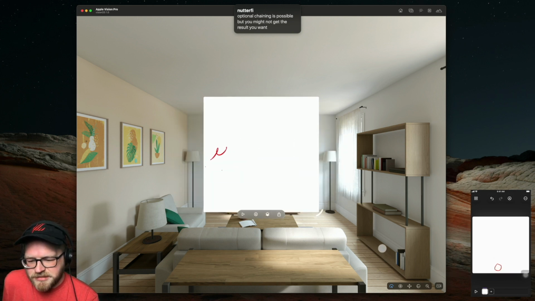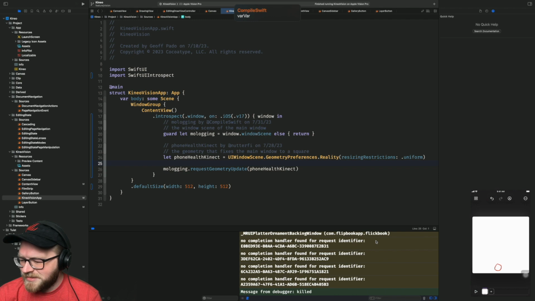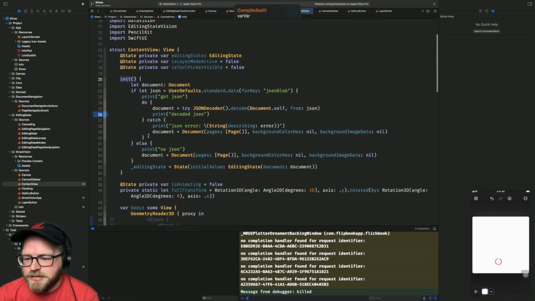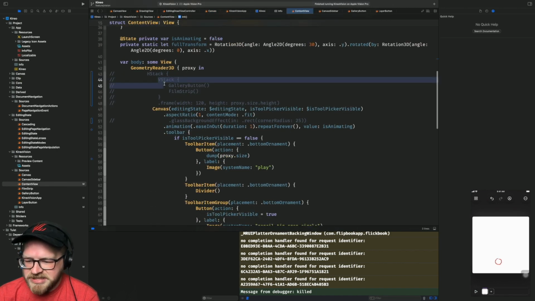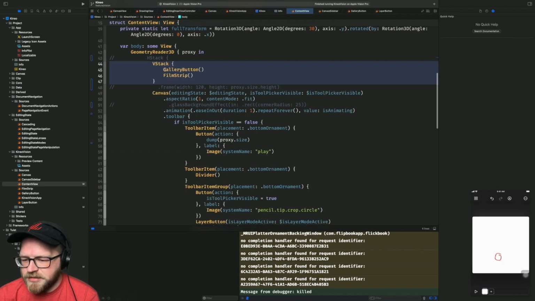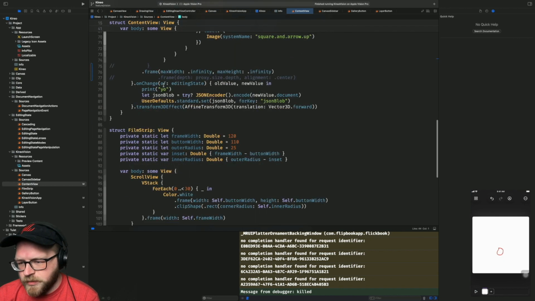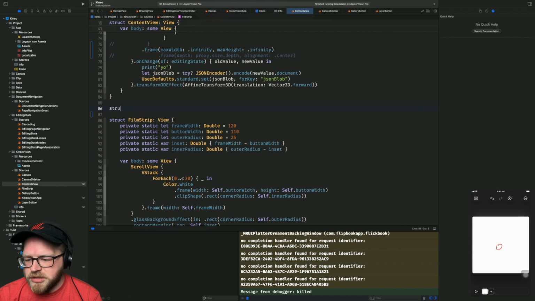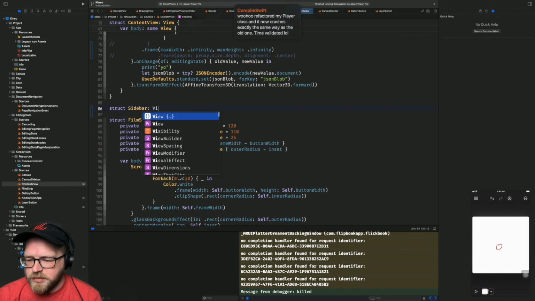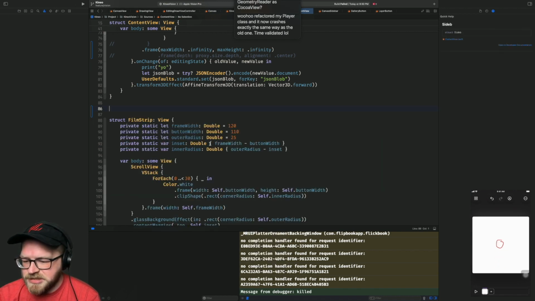Okay, perfect. All right, let's see if we can get the var. Let's see if we can bring back our little sidebar. So yeah, it's just a VStack of the gallery button and the film strip. I think what I want to try to do is I just want to make that a... Oh, here, let's bring out this frame too. Let's make this its own view. Why don't we? Struct SidebarView. That's why we don't do it, because it needs a GeometryReader.